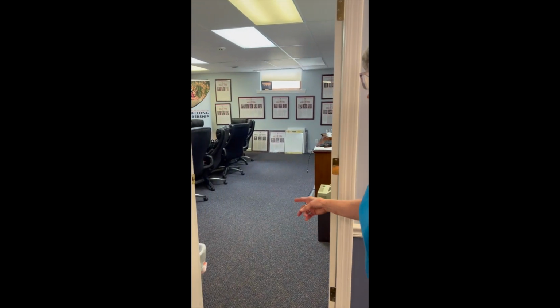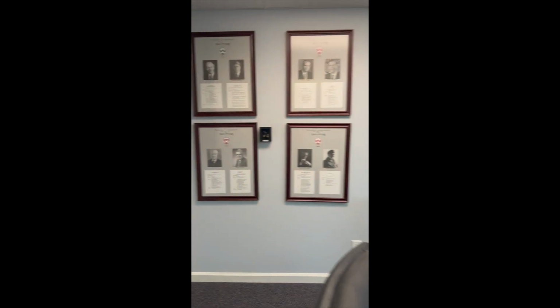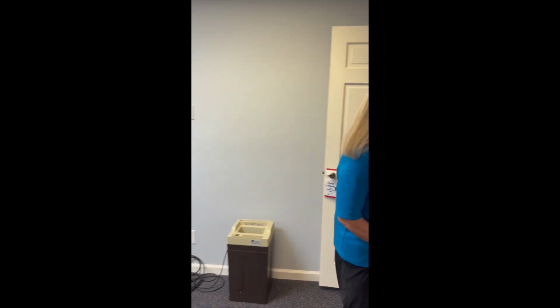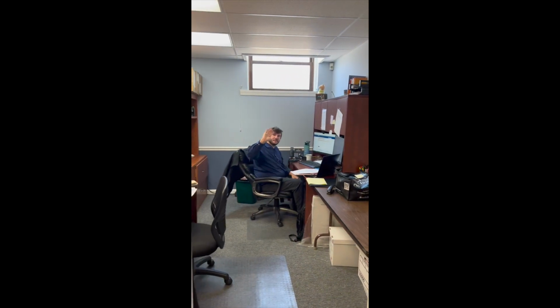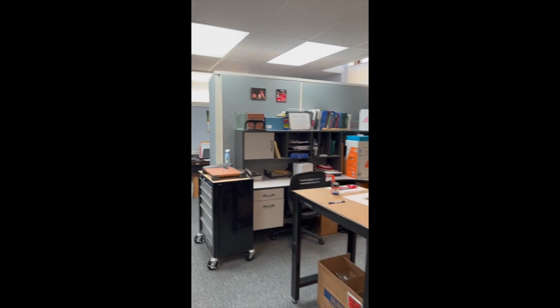Other items that we have are all of the Walls of Fame that have been printed from 1996 to current, and these are all significant professional acknowledgments of Triangle members. Also in the lower level, we have the offices of Triangle Building Housing Corporation. This is Ray. And then Triangle Education Foundation, where they have their space to work here at the national office.